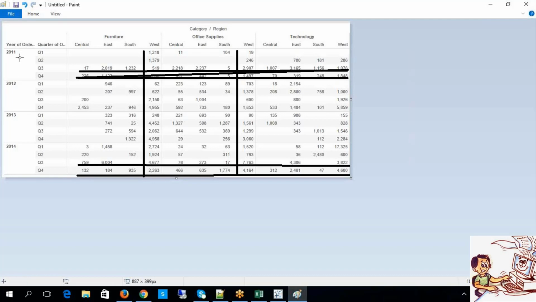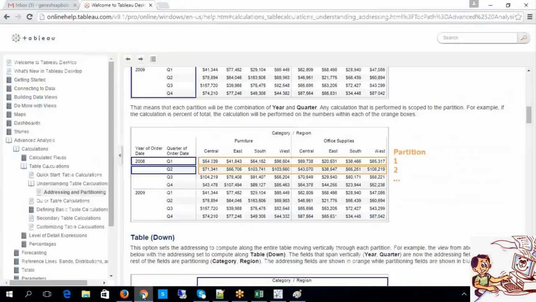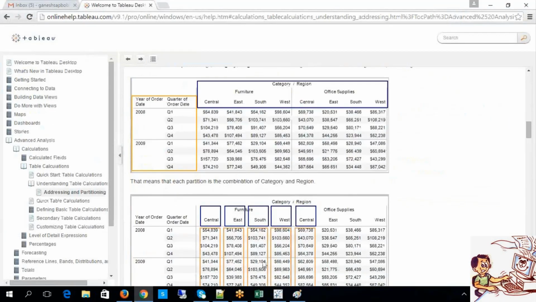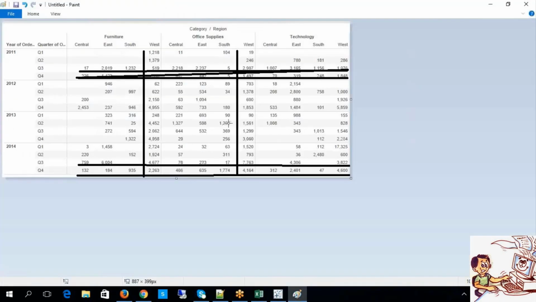Partitioning element. Because if you look at here, the segments of the data are quite different when you compare with your actual data here. That is the reason. Table across. Now, how about table down? As I told you, table down in the sense, look at this, start value and end value. This is your table down.